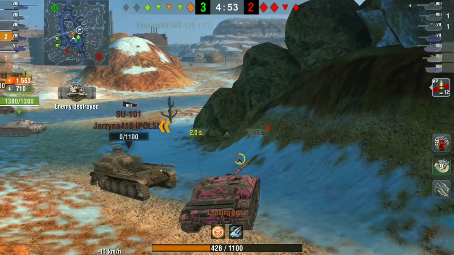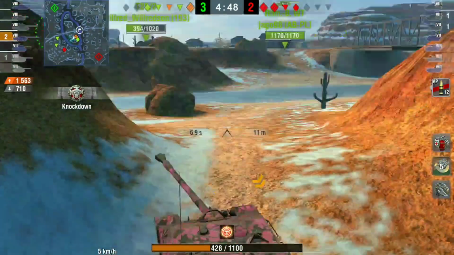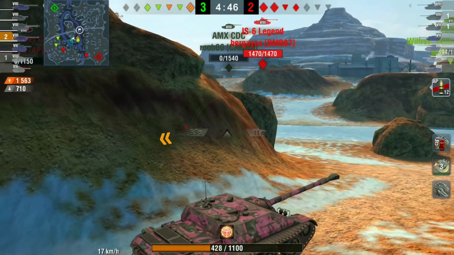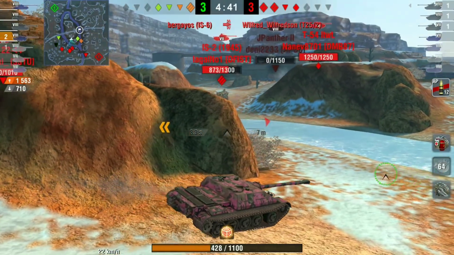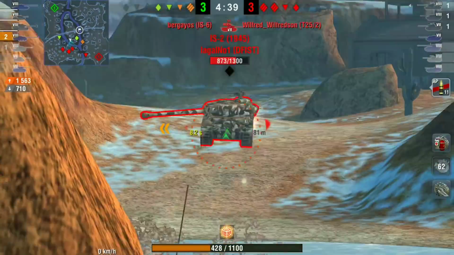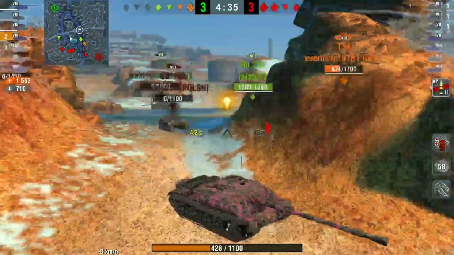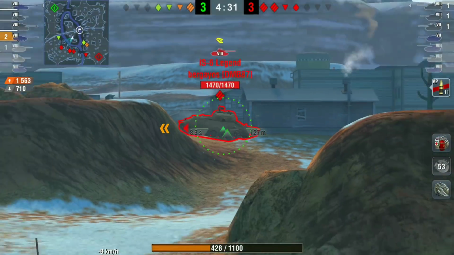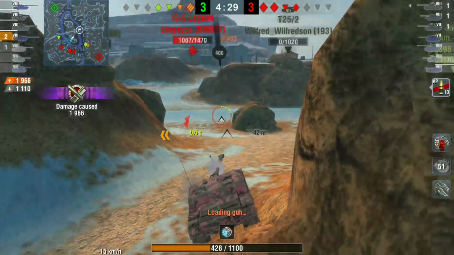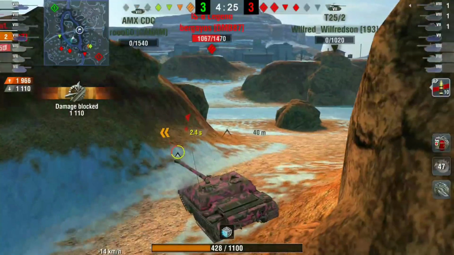So it's now 5 against 4, and I'm possibly a one-shot for the IS-6 and even the IS-2. So we do need to be a little bit more careful. And again, I'm going to be a bit of a noob here, and we don't aim. And we get yet again another bounce. That lucky IS-2 is so lucky. But because of that, I put myself at very big danger. But again, as I've said, wiggle, wiggle, wiggle, and you're going to get yourself a bounce.